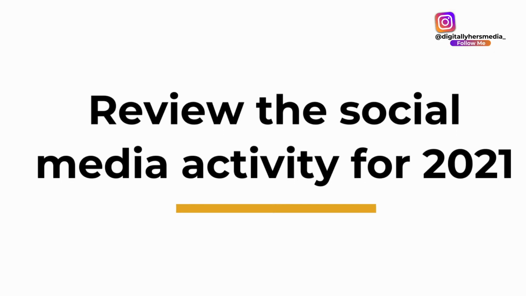Now, the first thing you need to do is review your social media activity for 2021. Find out what exactly worked, what did not work. What was your follower count like? How was your engagement like? What was your conversion like? It's really, really important to audit all your social media activities for 2021 so that you can start to understand what you continue to do in 2022 and what activities you'll be able to drop off. So having a social media audit is really a foundation piece towards developing your social media plan.